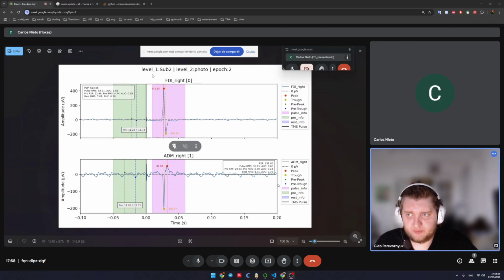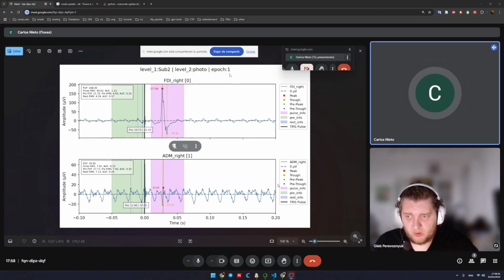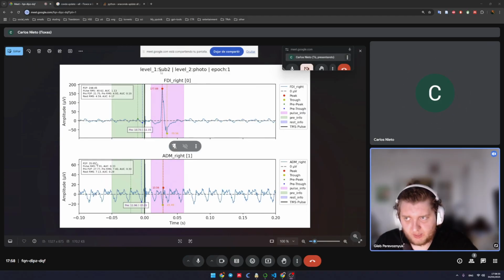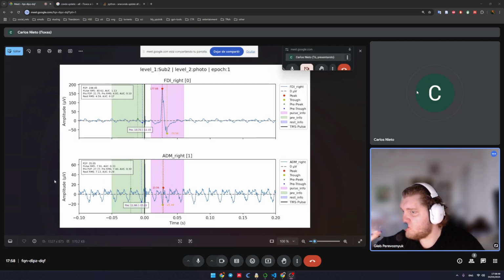As you could see on the top there is all the information about Winnie. So this is subject 2, level 2 in our case, and epoch number 1. That corresponds to every information. And we could see that definitely the IDM write pulse will be rejected because the peak-to-peak amplitude is low in this case. And you could cross it like this.